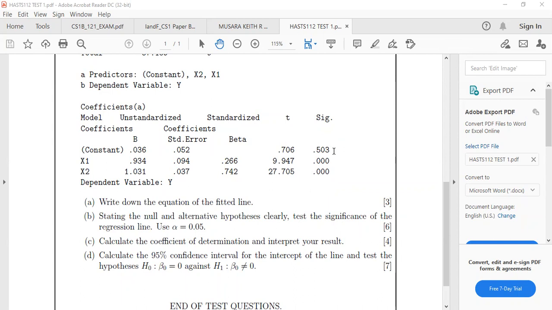All right. But now there's a contradiction here. If you're going to check on the p-value, it's 0.503. So in such a situation, it's insignificant, right? But the confidence interval says it's significant. So we need to go and research about it. Why is this different? The p-value is telling us one thing about the intercept, and the confidence interval is telling us another. So that's a big homework that you need to get from here.